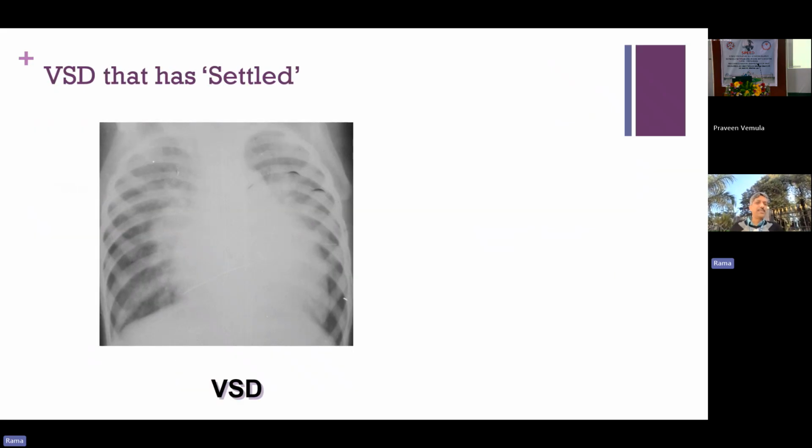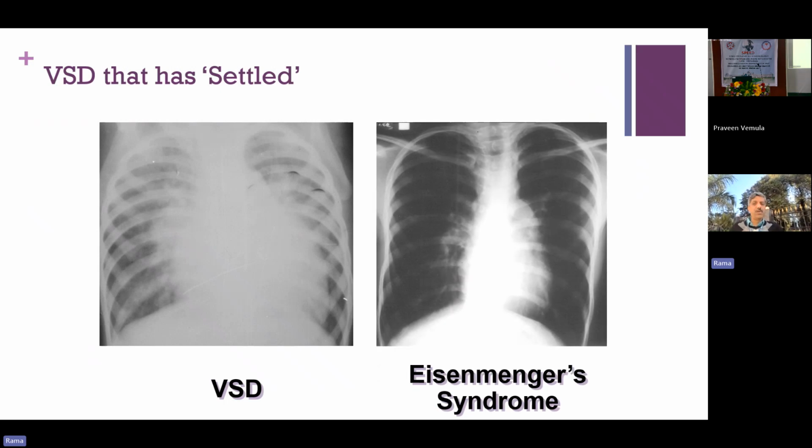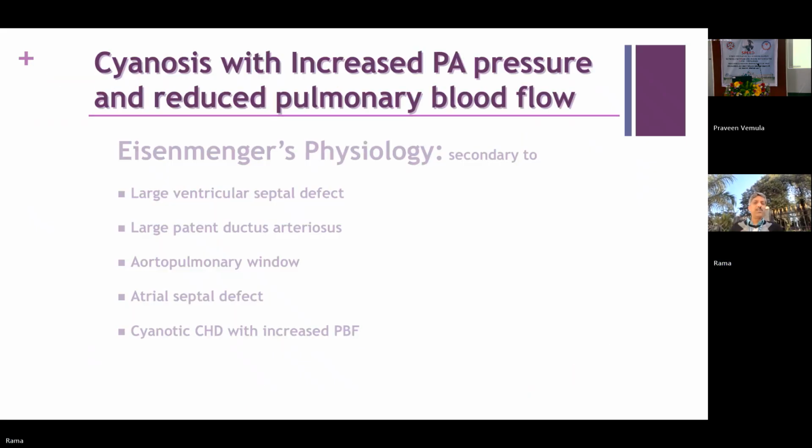But this is the real story, like one of our patients who had VSD with increased flow and cardiomegaly. Even at 2 years of age, we did cardiac catheterization and found him to be operable. But later he was lost to follow-up and comes back with this X-ray. These two X-rays teach you a lot: how Eisenmenger syndrome develops and how the clinical picture emerges. From an increased Qp with LV volume overload, things have settled, and that has become Eisenmenger syndrome. There is no cardiomegaly. The signs of PAH predominate. So that is what it is.